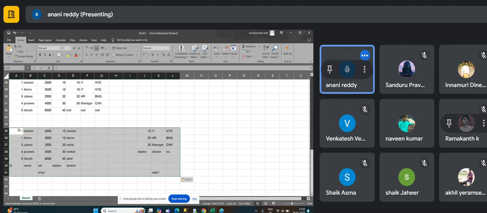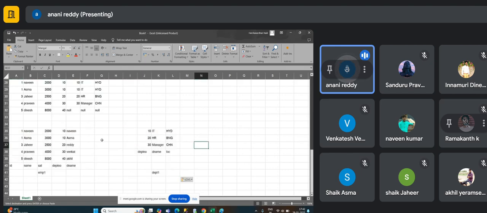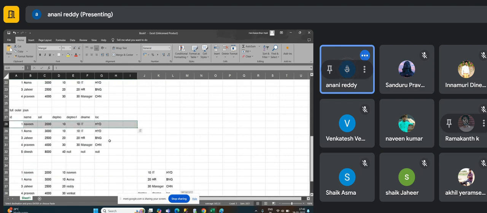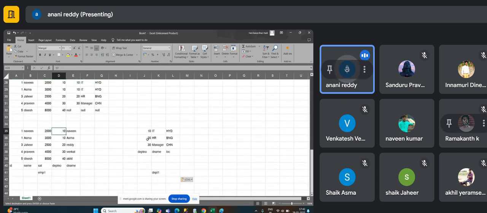So again, this 10 is looking for a 10 in the department table, because we are joining on the department number column, which is common to both tables. This 10 versus 10 is matching, so the first entry we are expecting is Naveen. That is what we got here. This 10 versus 20, no matching. Then 10 versus 30, no matching.